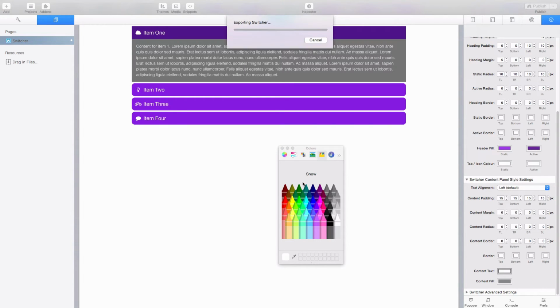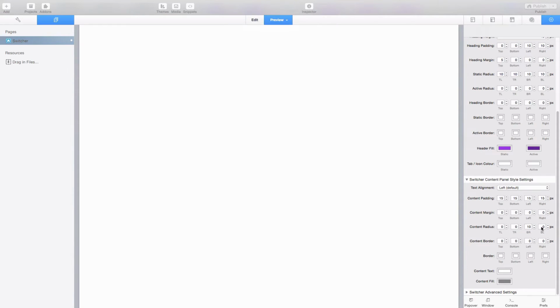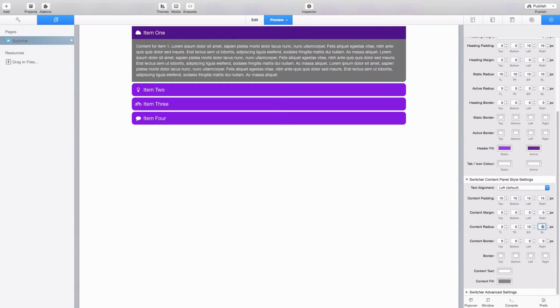Let's make that white. Let's make the corners rounded. So we'll target the content radius, and we'll go for bottom right, make those 10 pixels, bottom left 10 pixels. So we've rounded the bottom of the accordion panel now, the content panel.